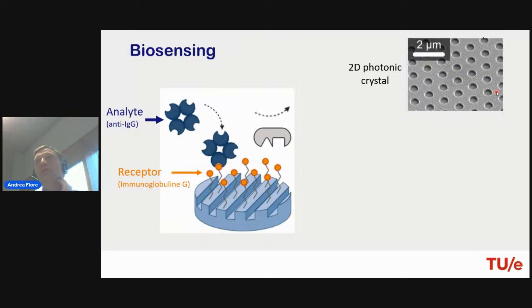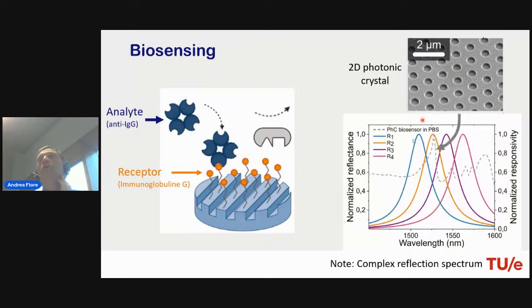I'm not going to go into detail how this works. What I want to point out is that this produces a reflection spectrum with a clear peak, but also other peaks that we really didn't want in this case. And also there is a background, and this is caused by our sensing system, which is not optimized. So this is not the kind of spectrum you would ideally want, but I will show you that even with this, it actually works. And then, of course, we place our spectral responses for the multispectral array around it.